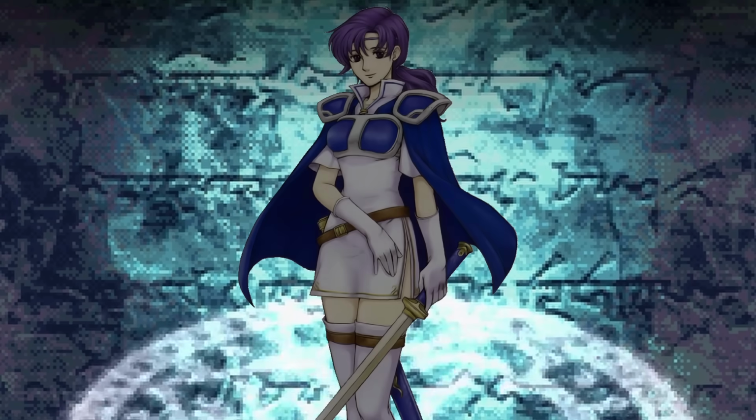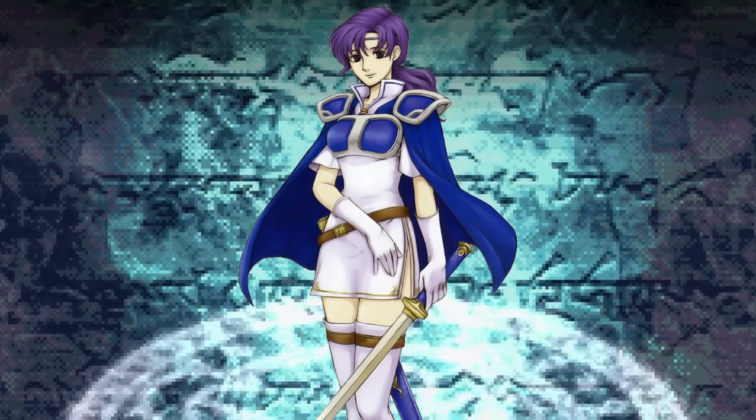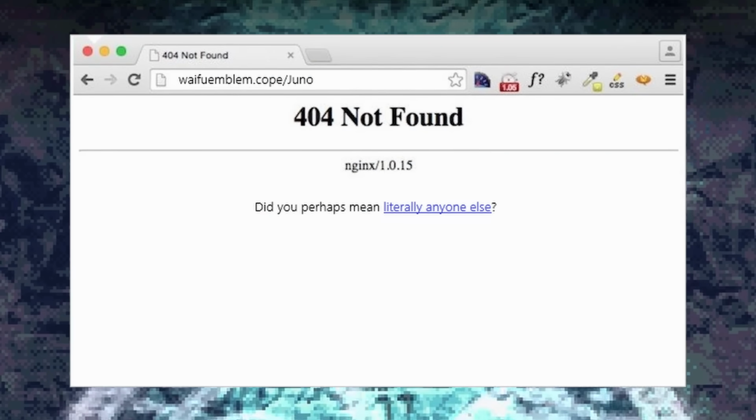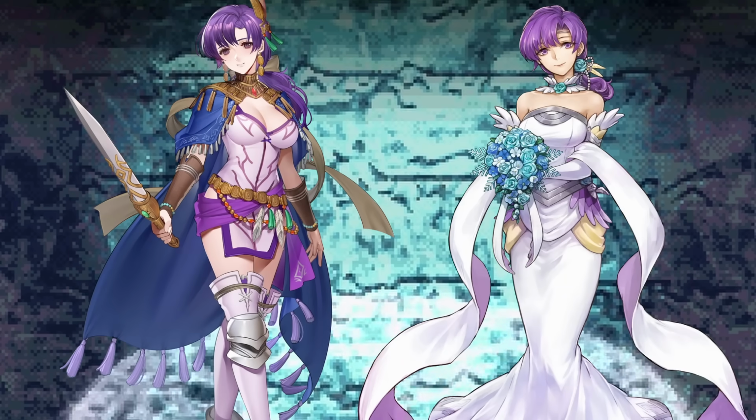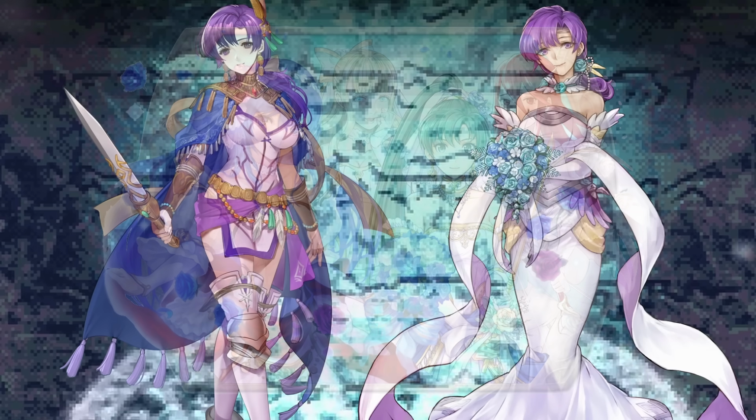the Falcon Knight Juno. Encountered in Chapter 20 of the Ilya route, this is one of those units that make you question if the developers were drunk. Funnily enough, despite the fact that I think almost no people have used her, she's made it into Heroes twice, and while they certainly gave her the Heroes treatment, so to say, I do think her artwork is stunning.